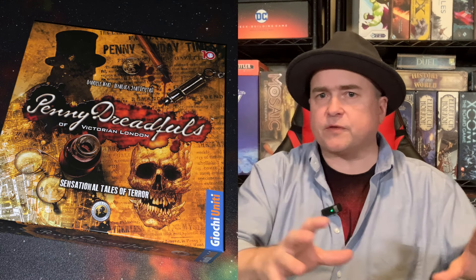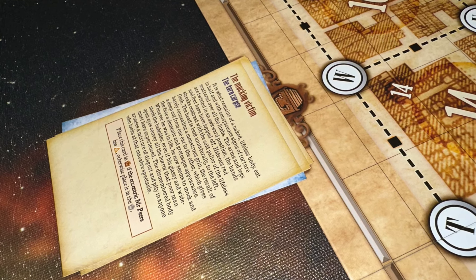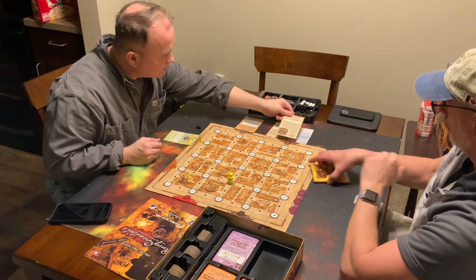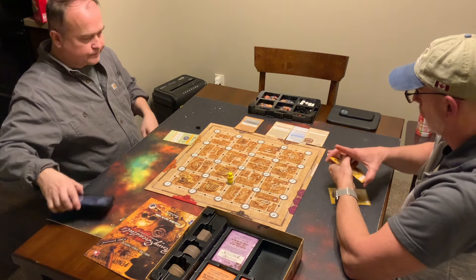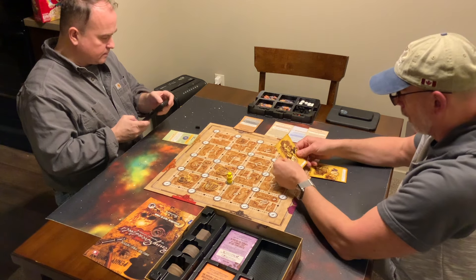So you're interjecting these different story points into the overall narrative. Toward the end of a card, it may tell you where to put it — maybe to trash it, maybe put it in the archives, maybe put it where it's associated with a specific character. And critically, whether or not to pass the turn. If you pass the turn, you say 'pass the turn' and then a card number, so the next person picks up that card and reads through it as well.